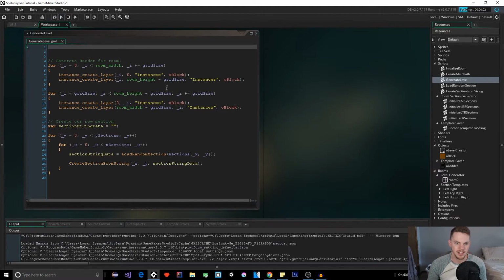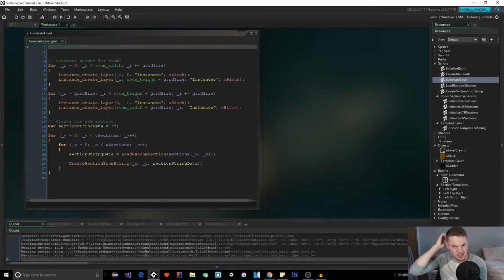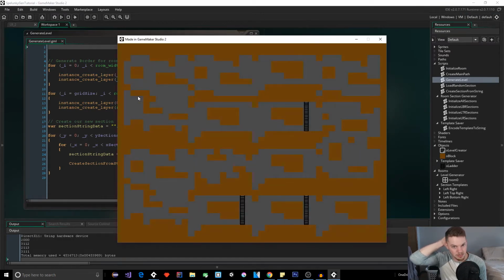So if we run this right now, there might be a couple changes in my code. I've actually accidentally worked on the project. I've tried to revert all of my changes, but I worked on the actual project that I'm showing you right now. But I think I reverted everything, so don't worry about it.